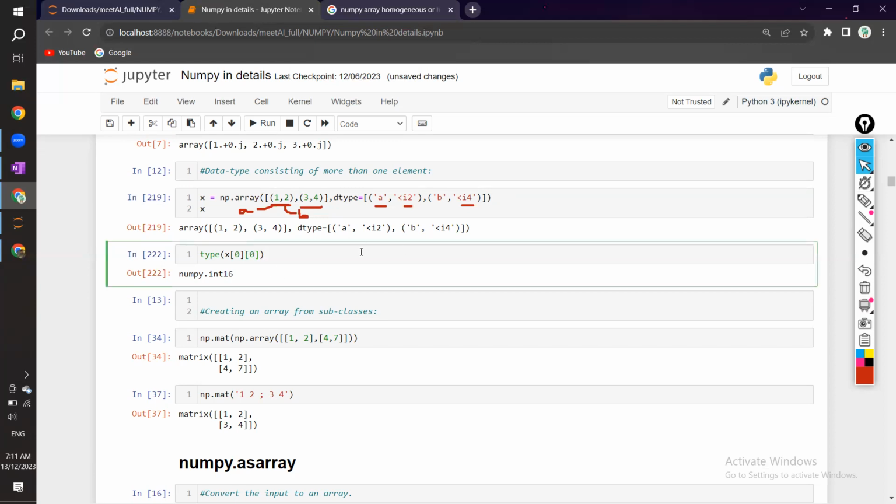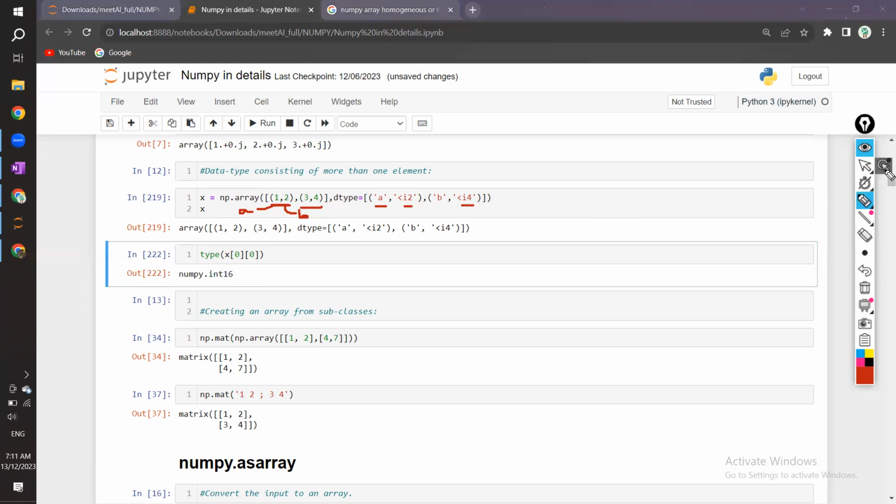If you see i2, what is the code for i2? 16-bit integer. In integer also you have different bits of integer. Do you agree? The same value you can store. We have 8-bit, 16-bit, 32-bit. I think we are as of now in 64-bit. The system saves the same value in different types of bits. So what is 1 byte? You will have 8 bits. Agree? So you can save it in 8 bits, 16-bit, 32-bit, 64-bit.